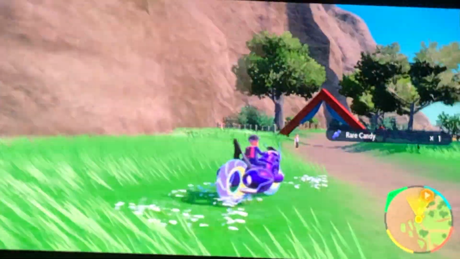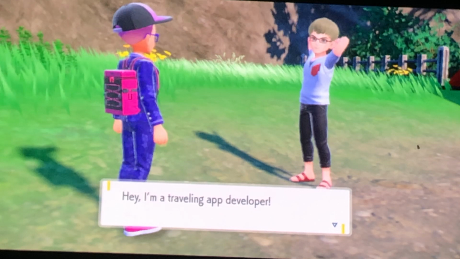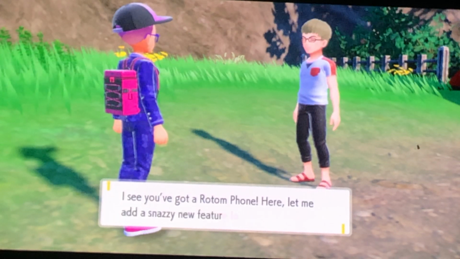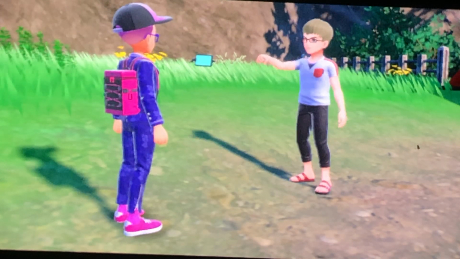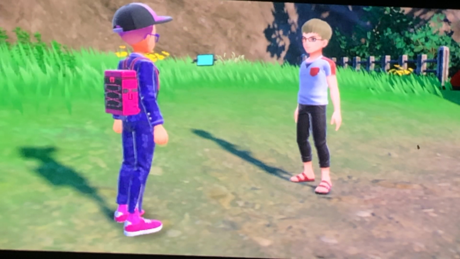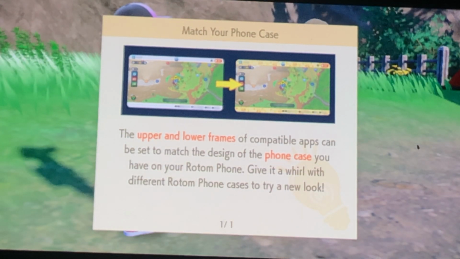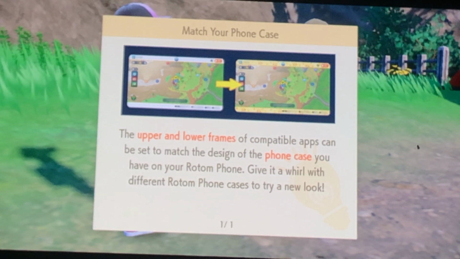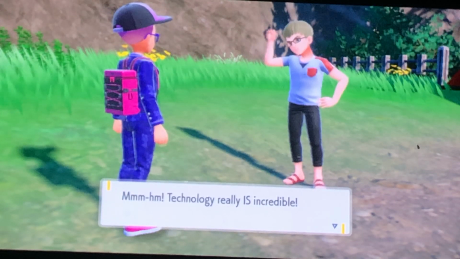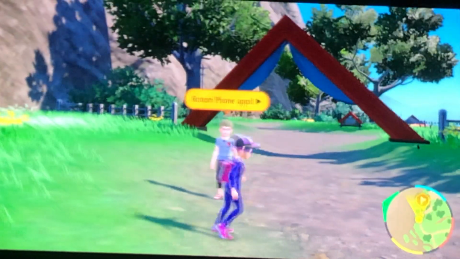Alright, now let's just look. Rotom Full Map. Hello. Hey, I'm a traveling app developer. I see you got a Rotom here. Let me add a snazzy new feature for you. Ooh, new feature. We like that. Your Rotom Phone has been upgraded. Match your phone case. The upper and lower frames are compatible. Okay. Technology really is incredible. Sure.